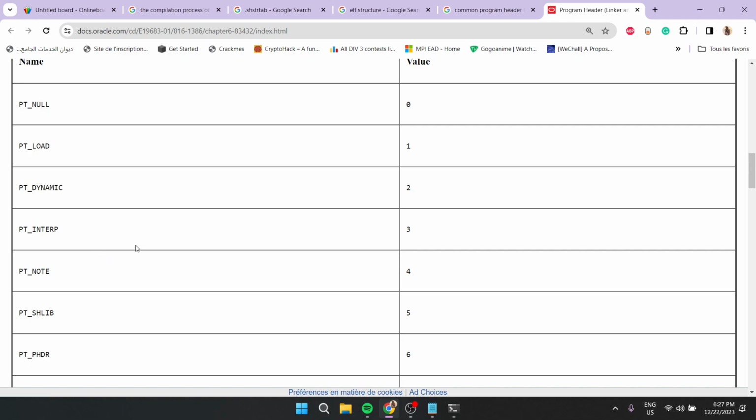Actually, the PT load segments specify where all the program data like the .text and the .data sections need to be loaded into memory, and the kernel reads these entries from the ELF file to load the data into memory so the program can be executed by the CPU, I think. And then the other type of program header table entry which the kernel is interested in is the PT interrupt, because it specifies the dynamic linking runtime. Before we start talking about dynamic linking, let's talk about linking.